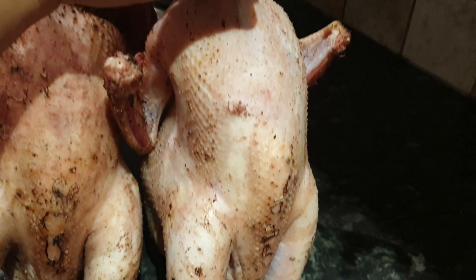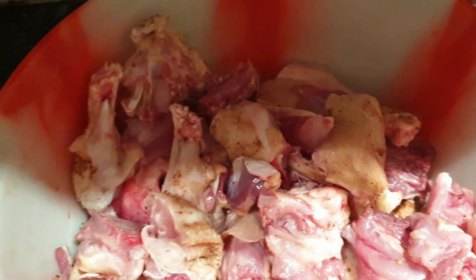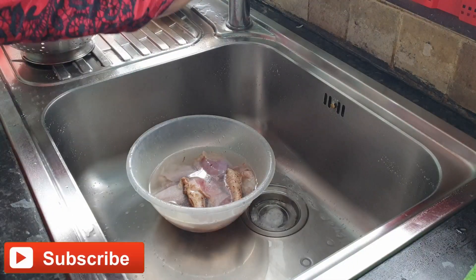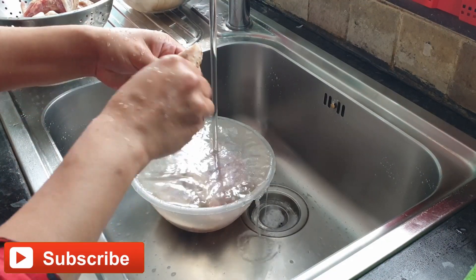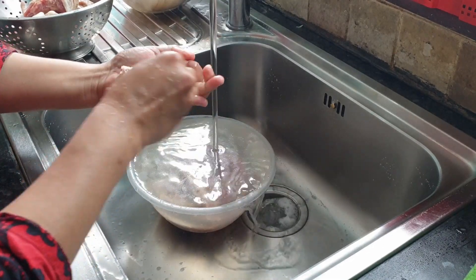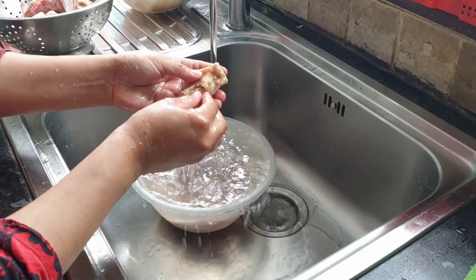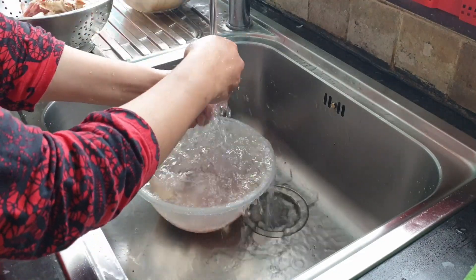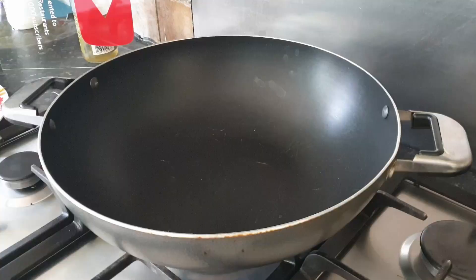Look here — you can see how I cleaned the inside of the chicken body parts. I will be cooking these two chickens. Here is the chicken inside the pot — liver, chicken leg, chicken lungs, eggs, and so on. Now we need to make sure there are no remaining bits; if there are, we will remove them while washing. Now all of the chicken we are going to wash the same way.